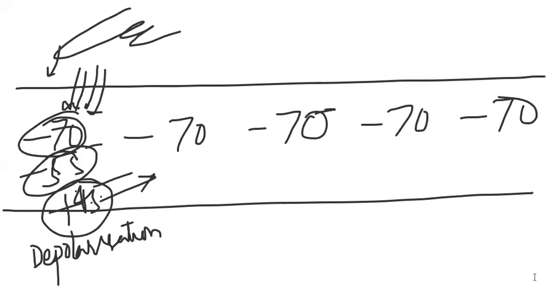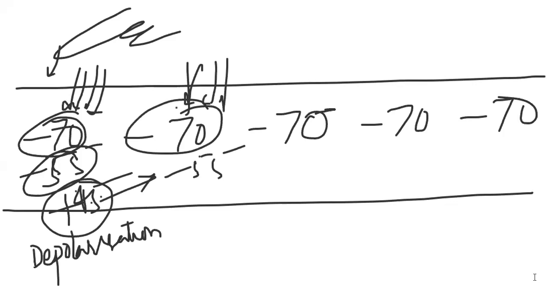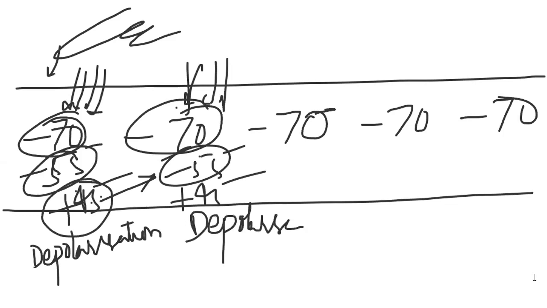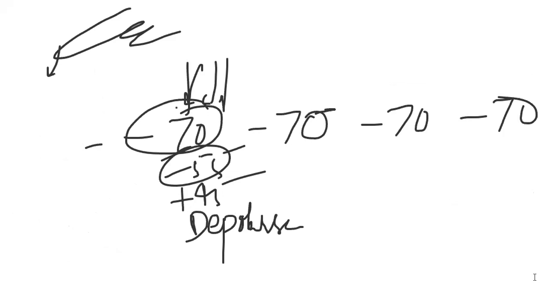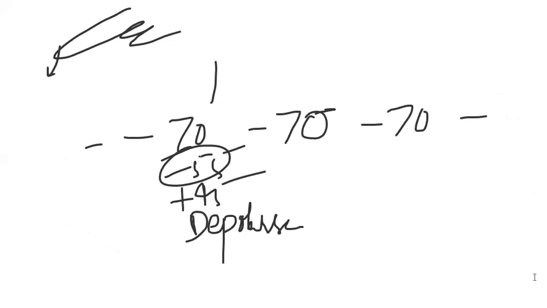Now it needs to move forward. That brings minus 70 to minus 55 in the next area. So what does it make? Influx of sodium ions. That brings minus 55 to plus 45. Okay. After depolarization of this area, the previous area needs to get back, isn't it? Need to get back. No matter. So this area needs to get back.